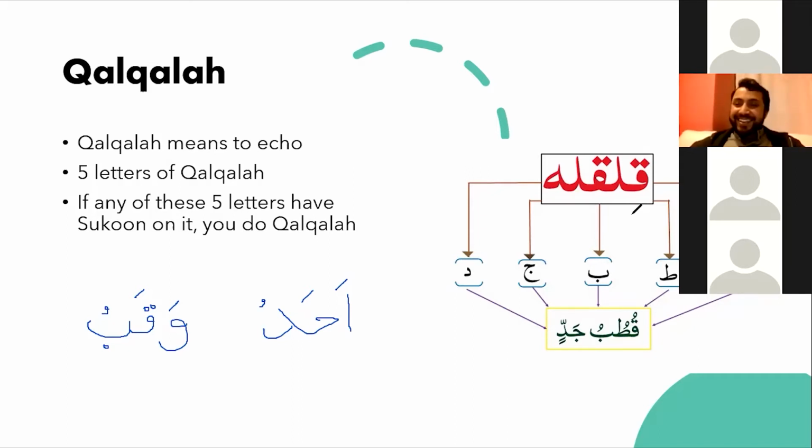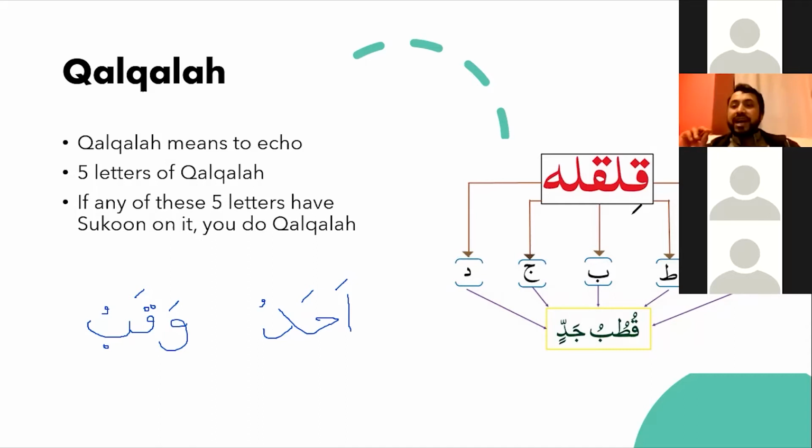So I was practicing this just before the class, and I wasn't able to really make the tashdid and the qalqala. Do we have to make sure that they're both distinct? Ahad sounds like a tashdid as well, if you get what I mean. Yeah, it does sound like a tashdid. But if we did tashdid, it'll be ahadda, or ahaddu, or ahaddi, whereas here we're going to stop. So we have to put a lot more emphasis on it.